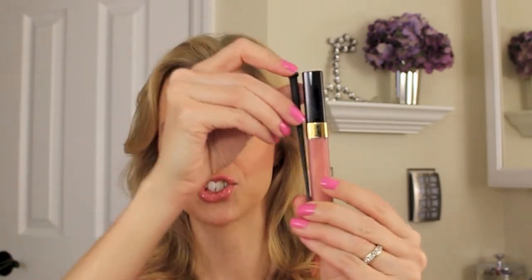So this one's for larger size bottles. It has a nice little scraper here on it. And then this one is for smaller items like a lip gloss. And I have a little lip gloss here. So as you can see, this is the perfect size just to fit right down inside of there and scrape out every last bit. This is especially helpful when you have more expensive products that you really want to make sure you get, as it says, every drop out of. We pay a lot for these things and we really want to get our money's worth. At least I know that I do.